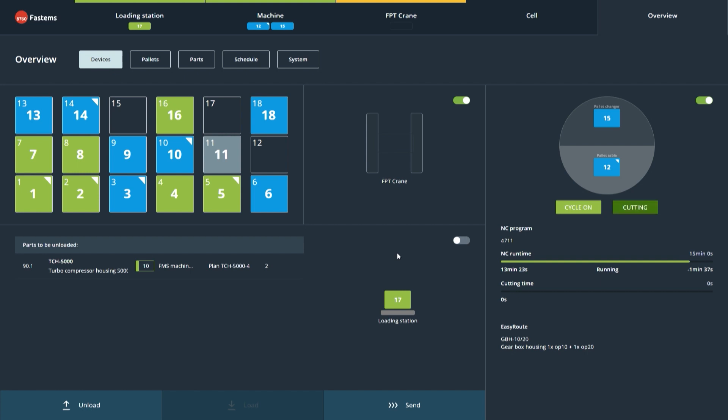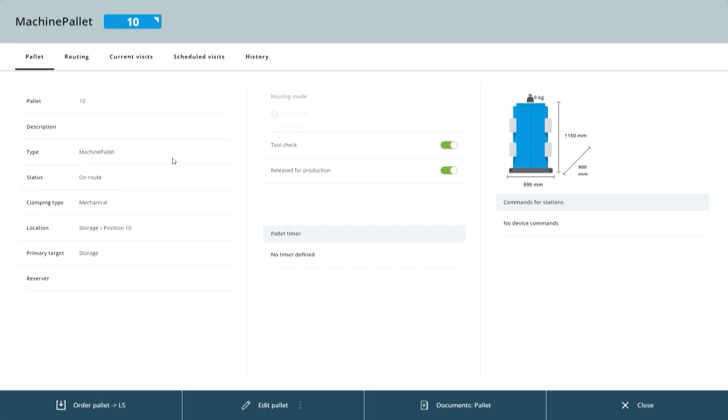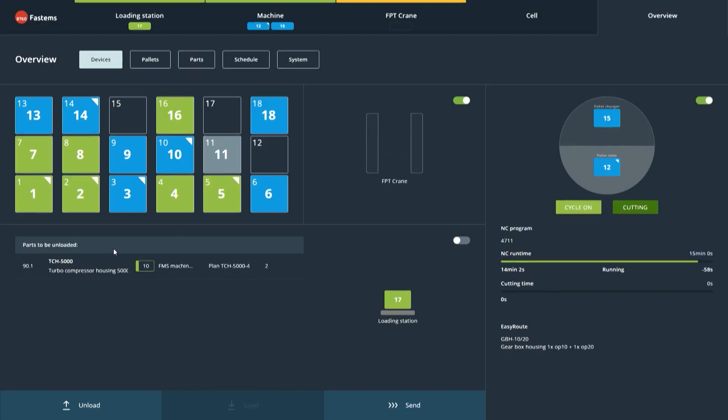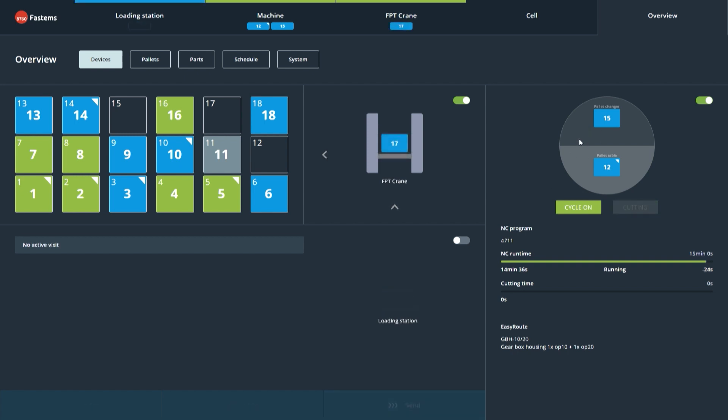The MMS is FastEms' Manufacturing Management Software and it's really the key to their capabilities. Automation isn't just about the motion or movement you see — it's about end-to-end software integrating into your manufacturing systems and letting the software guide you. It's about production planning: you should be able to put in your order in your ERP system and let the software take over, take control. That's the efficiency you get — the software helps guide planning and get you to 80% plus utilization and 8760.